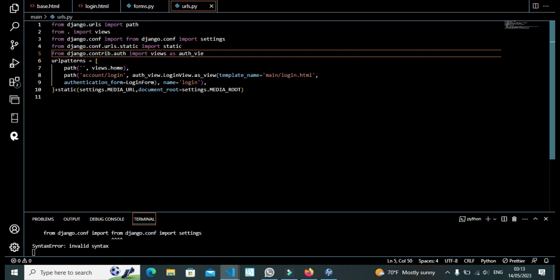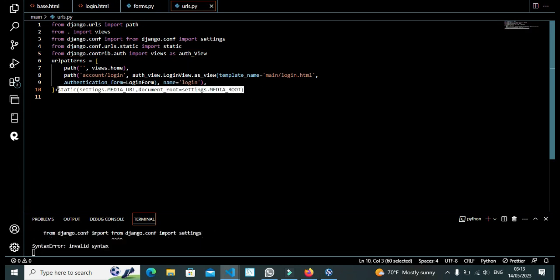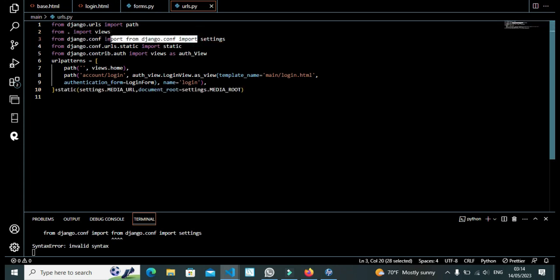I think it's a capital V. So we have got this static file right here. So from django.conf import settings. What's the problem right here? From django.conf import settings.